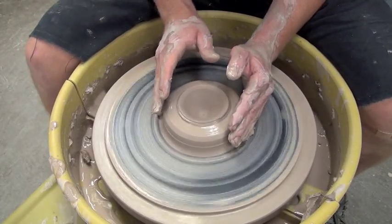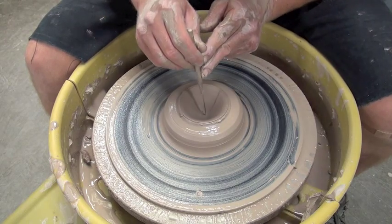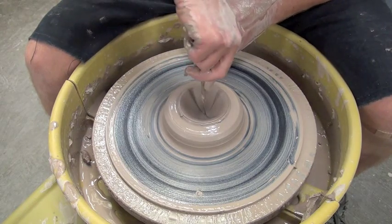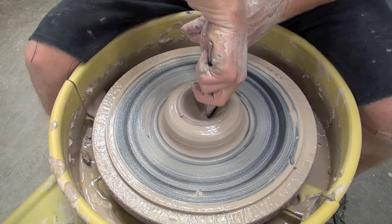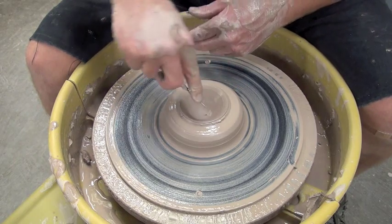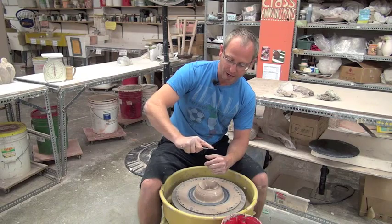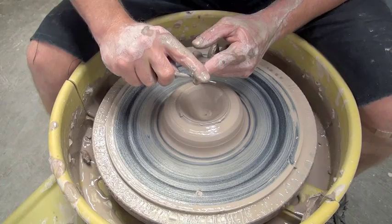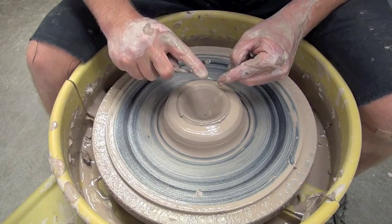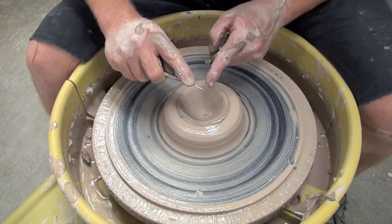So at this point, stop the wheel, take your needle tool and press straight down through the lump of clay. Then slide your hand down there until your index finger touches the floor and lock it in place right there, so that when you pull the needle tool out, you see the thickness of your floor. You want about a half an inch to a quarter of an inch — any thinner than that and when you wire through you might cut it; any thicker than that you might have problems in the bisque firing or you might get an S crack.